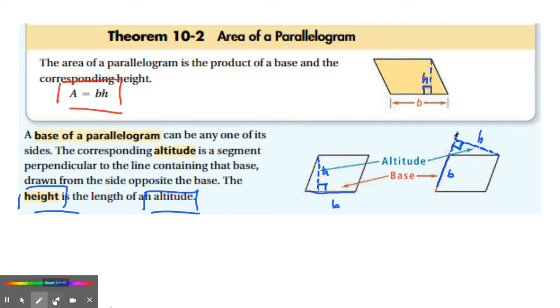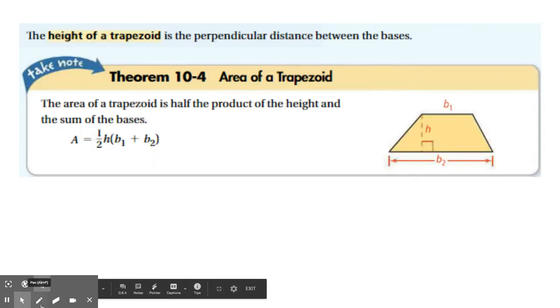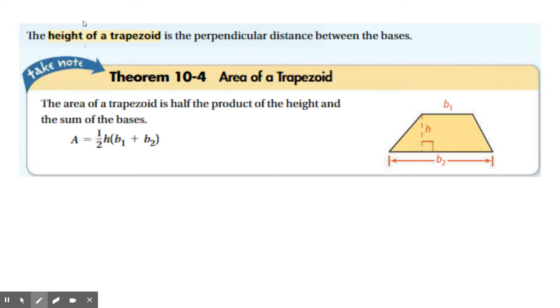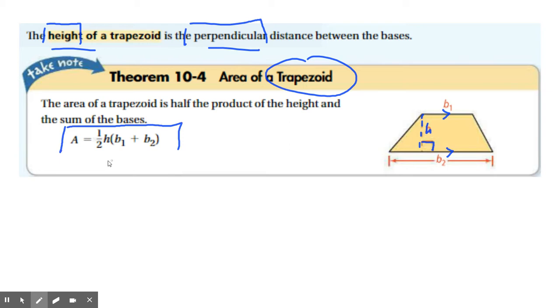All right, and now let's talk about trapezoids. So first of all, the height of a trapezoid is going to be perpendicular between the bases. So again, anytime we're talking about height or altitude, we should be thinking perpendicular. Now, just to refresh your memory, a trapezoid is a trapezoid because it has two parallel bases. Base 1, base 2. So there's that height going perpendicular between the two bases. So here's your fun-filled trapezoid area formula: 1/2 the height times (base 1 plus base 2). Be very, very, very careful that you do include the parentheses, because you need to do this addition before this multiplication. Order of operations will not do that without the parentheses.